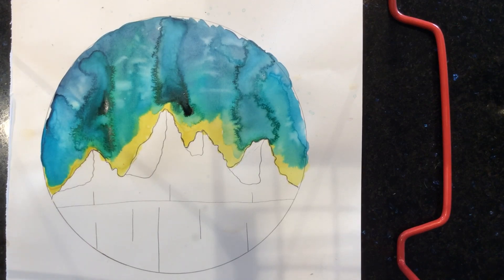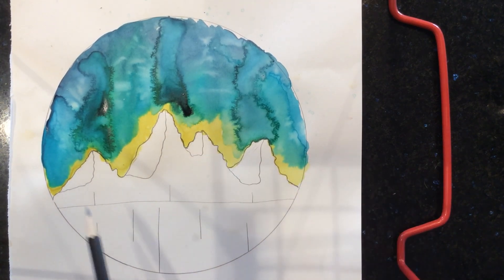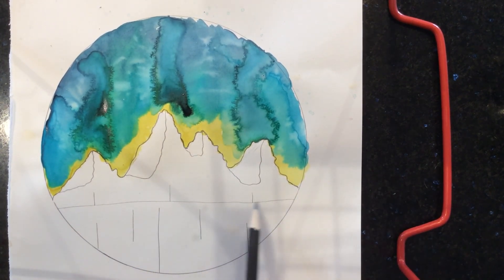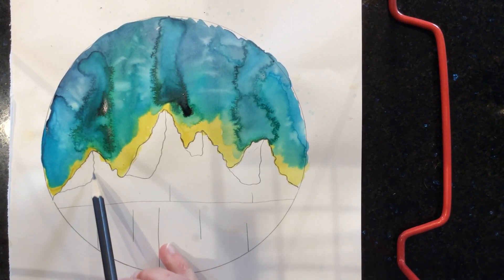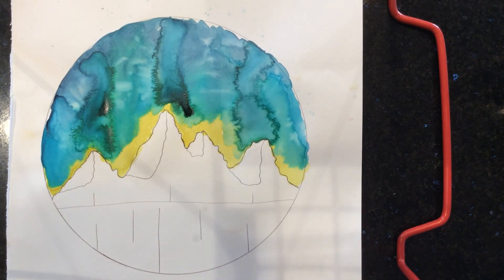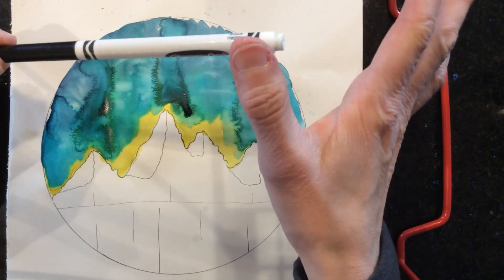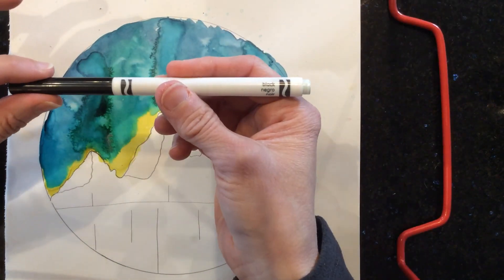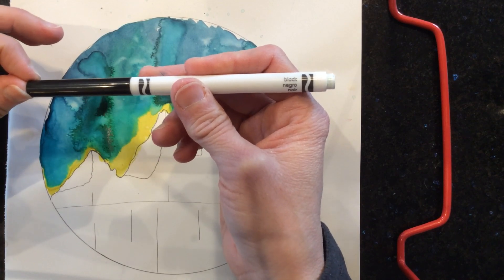Now I have my mountain lines drawn. I have my horizon line drawn. I added lines for trees. And I added the lines for the shading on the mountains. Now, I need to switch over to a black marker. If you have a Sharpie, that's great. If you don't, a black marker. And if you don't have a black marker, you could use a black colored pencil.